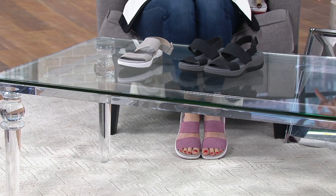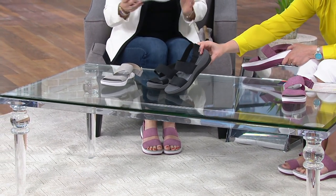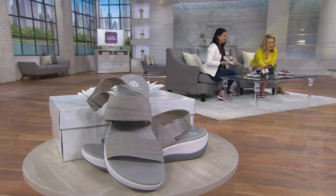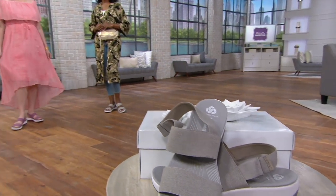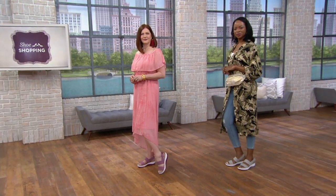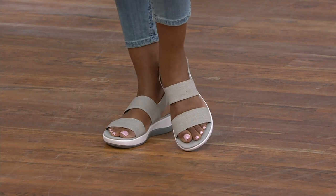Both Liana and I are wearing them in the fuchsia heather, and she was holding the sand heather. Let's talk about the black — sometimes black sandals can look a little heavy, but the openness of the strap work and having that gray keeps it light enough. When you see it on the models the styling is really nice too — it doesn't have to be strictly sporty. You don't just have to wear Bermuda shorts; it looks great with a dress. It's feminine, it's sporty, and the wide straps keep your toes in place while still giving that elastic give with the first strap.